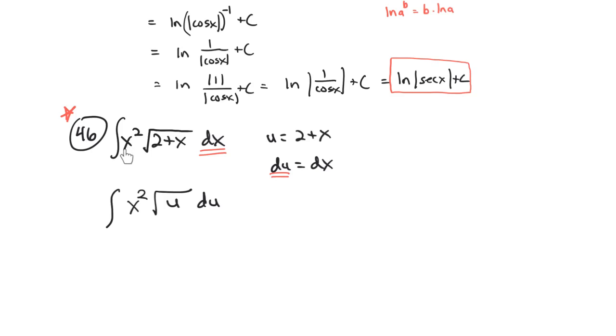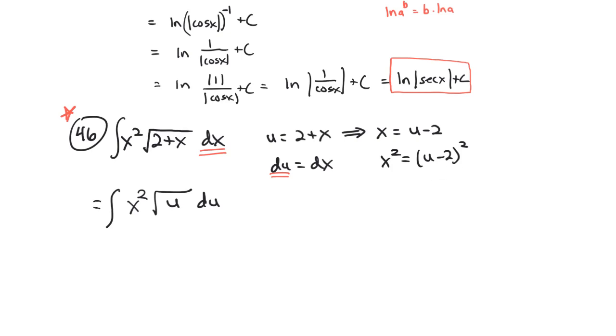Well, sometimes what we have to do is go back here and figure out what x squared is. So go back to our original substitution. And if this is true, that would imply that x equals u minus 2, right? Looking at this, if I solve this for x, I subtract 2 from each side, and then I've got x squared. So x squared is just going to be u minus 2 squared. That's the way we can get rid of this x squared and swap it out with something in terms of u.